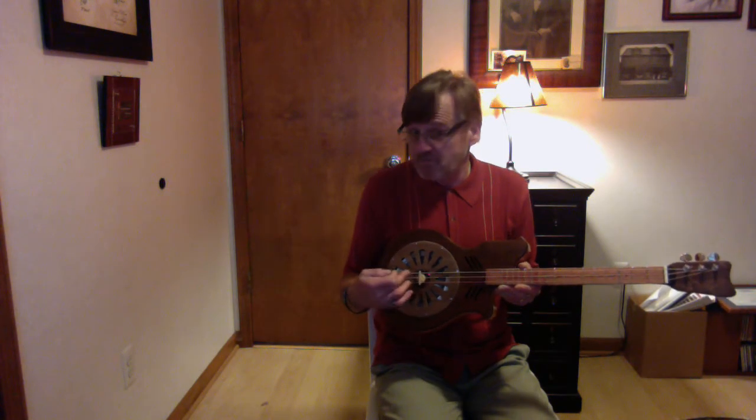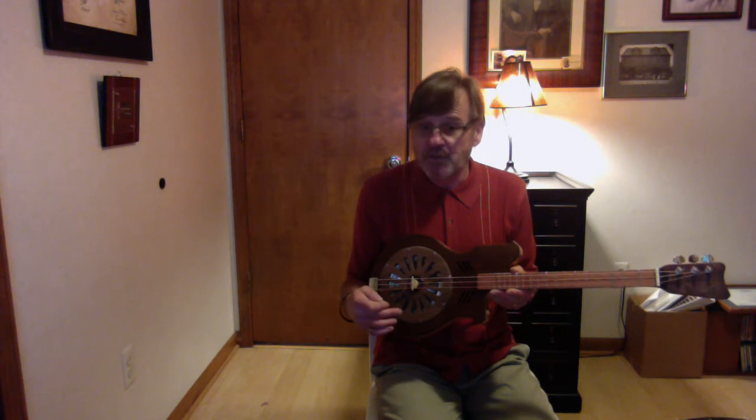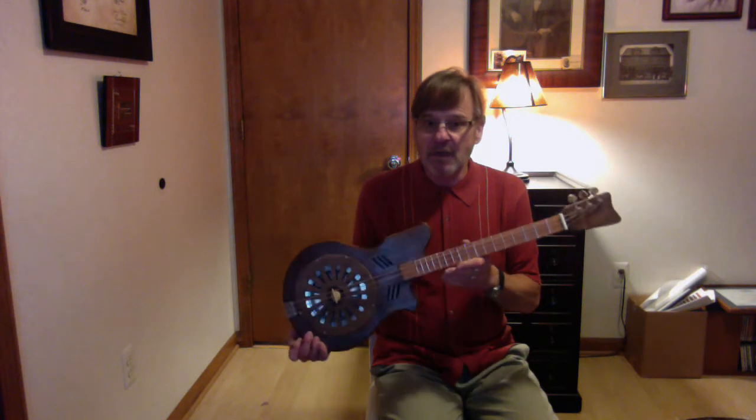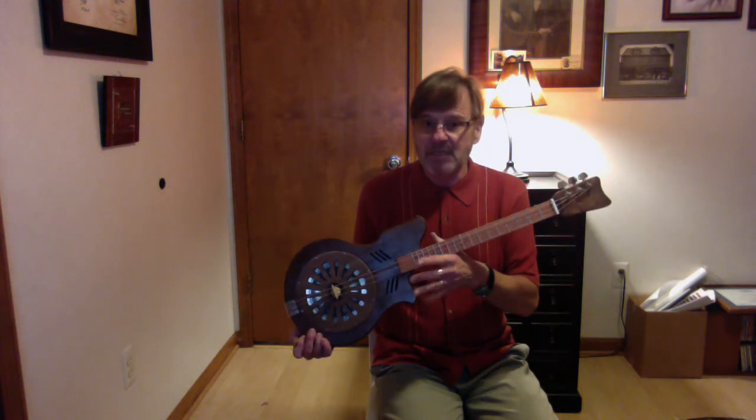It's also got this really cool hand-spun aluminum cone inside, which is how it's basically a resophonic resonator guitar. It's hollow inside. It's got these cool little sound bars. I don't know how well you can see them, but that is really a neat little feature. This little guy is fun to play and it's loud.